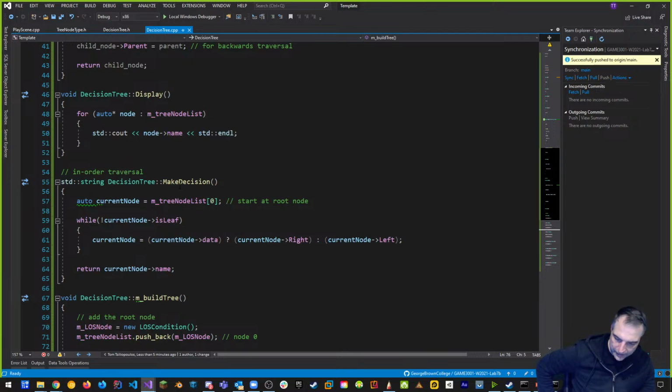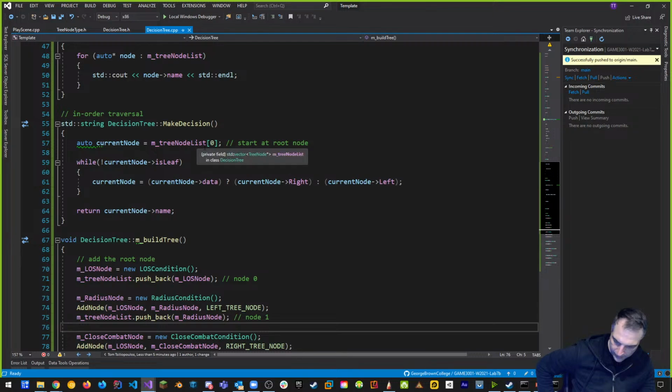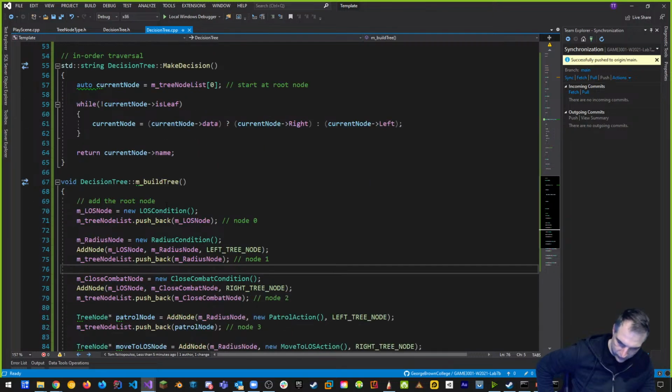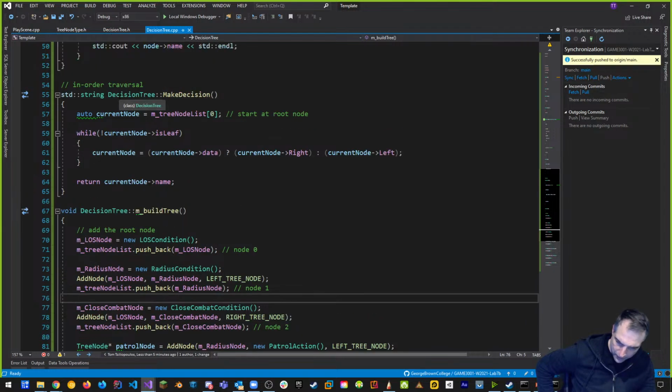Before we make a decision, we want to set the condition for my line of sight node, as an example. I want to change the line of sight node condition. I want to set the actual node itself to whether I have line of sight.